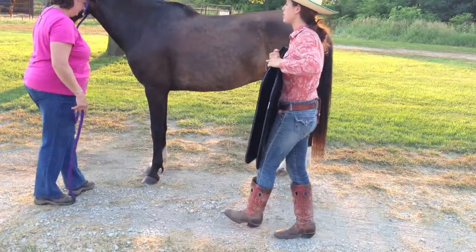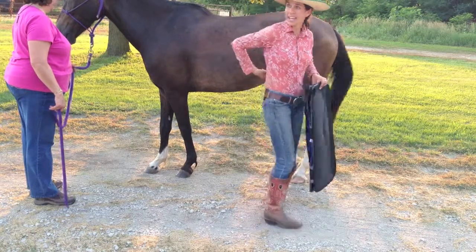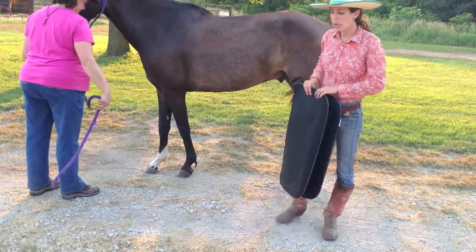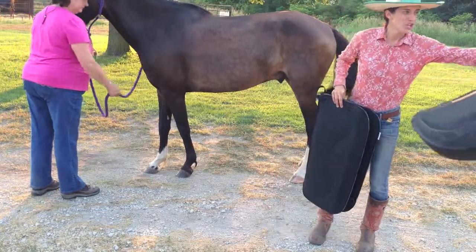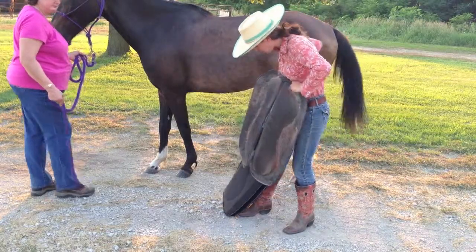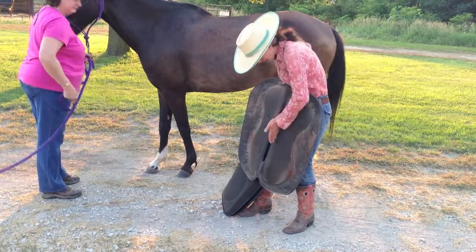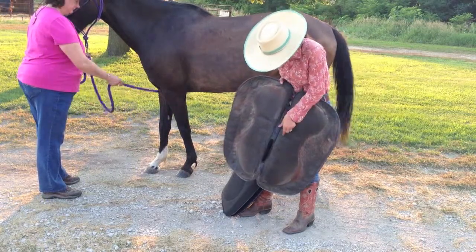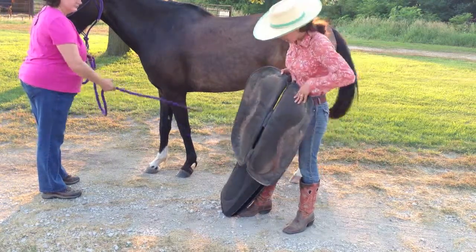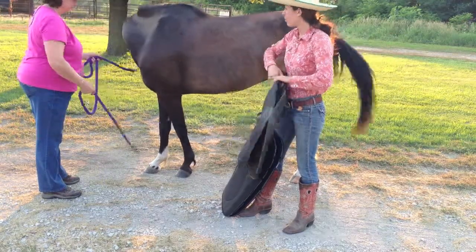On a couple inches either side of the spine are the spinal ligaments. Not unlike on our back, if I run my fingers down, those tender spinal ligaments. So we don't want to have pressure directly on the spinal ligaments. This one's a little bit easier to see because it's an older used pad. Can you see how the hairline of sweat marks starts here? You see that? So it leaves space a couple inches either side of the spine. So with this pad, there's no direct pressure. The rider's not riding directly on the spinal ligaments.